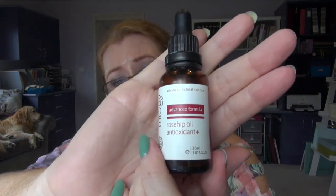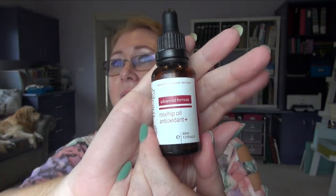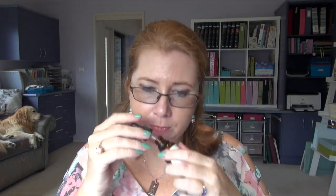Another Trilogy product — this was the Rosehip Oil and Antioxidant, and I do love this one. I've already got another bottle to start using because I'm currently using up another rosehip oil I have. I've already repurchased it because I really do like this one. It has been voted very highly in consumer testing. This is my favourite rosehip oil — I think it just does a slightly better job.